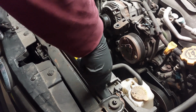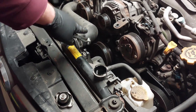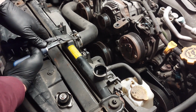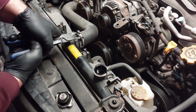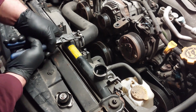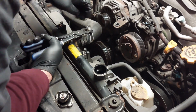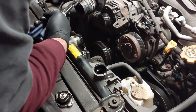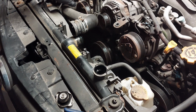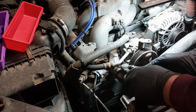So now you want to relieve the pressure for the cooling system. You want to remove the radiator cap, because I just want to remove the upper radiator hose because it's in the way. To loosen up the clamp. Make sure you place a drain pan from underneath so you can drain the coolant. Then we are going to do the same over here. So remove the clamp for this end of the hose.